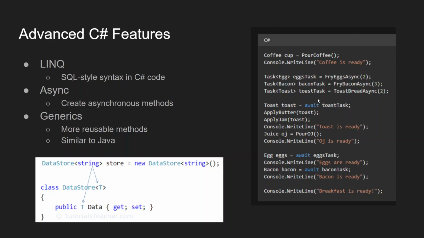And then there's this await keyword that essentially means that you have to halt execution and wait until whatever the task up here is finished. And then, of course, there's generics, which, again, if you're from Java, this will probably be familiar. Essentially, you have a generic type here, and you can create classes and functions that use generic types instead of more specific ones. And obviously, these can be limited by an interface or something. There's a lot of power here. It's a really great language, and it's set up very nicely.